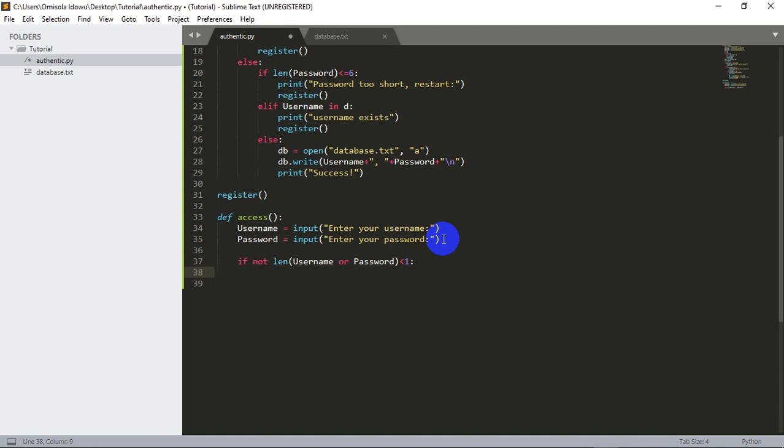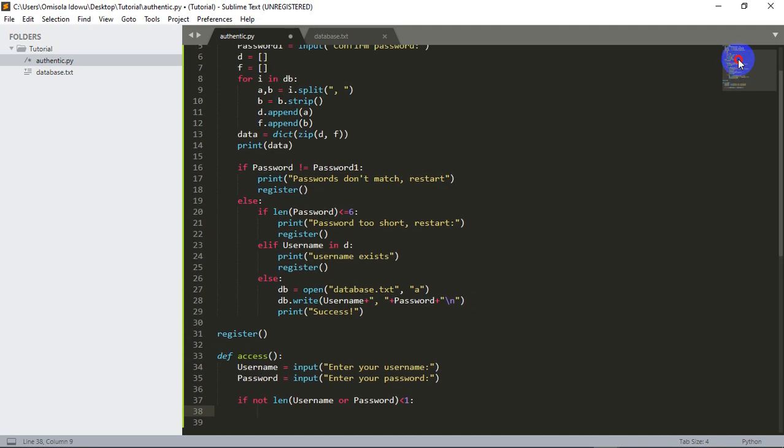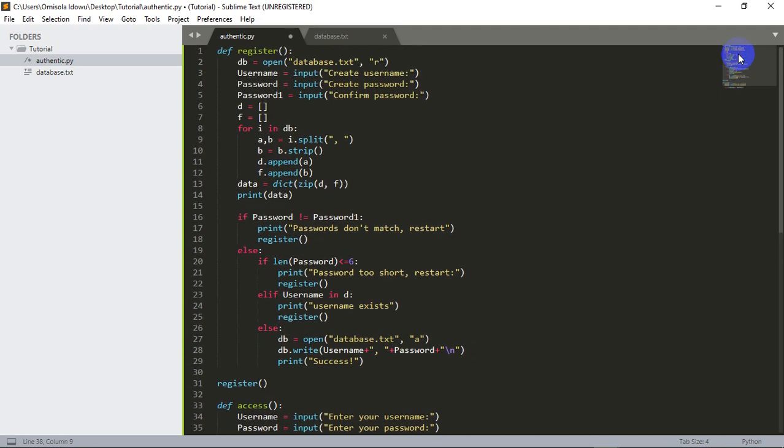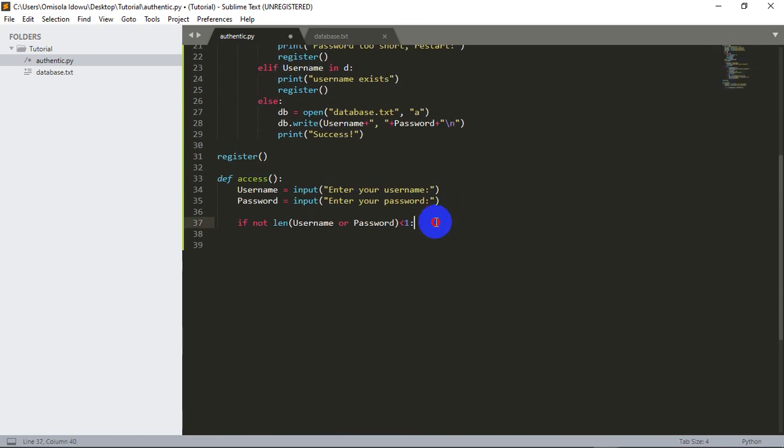All right, so I'll just take all these because I also want to authenticate my username, and I want to run some checks if a user is actually trying to log into the system. So I'll copy all this code again and paste it down here.